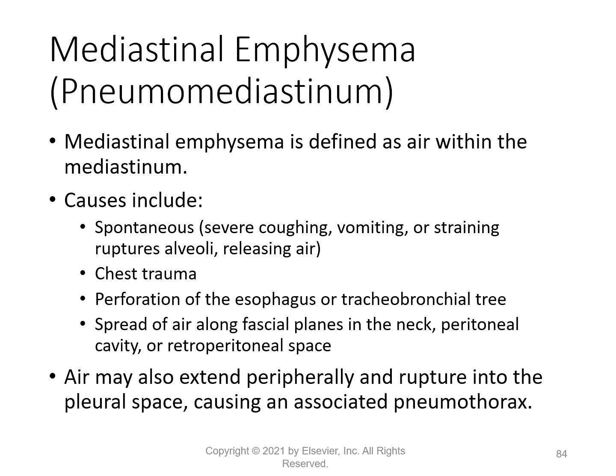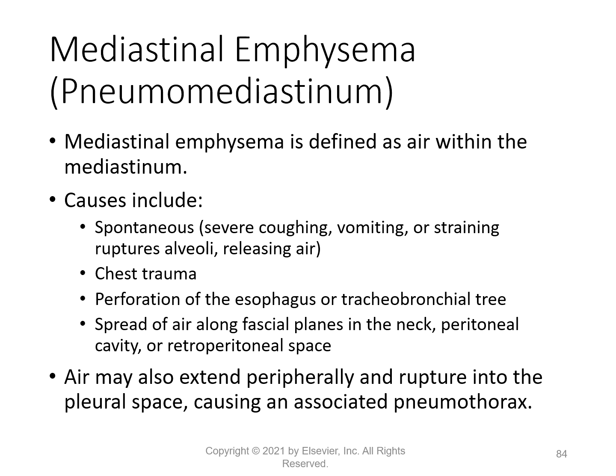Okay, mediastinal emphysema. Emphysema would be a collection of air, so if we're having a collection of air in the mediastinum, that would be really around the heart, around the hilum of the lungs. Usually the causes of this would be spontaneous, which would result from severe coughing, vomiting, or straining, which would rupture an alveolus, causing leakage of air outside of the lungs into that mediastinal area. It could also be caused by chest trauma, where if you had a pneumothorax, you broke open that lung and it's releasing air into the mediastinum.